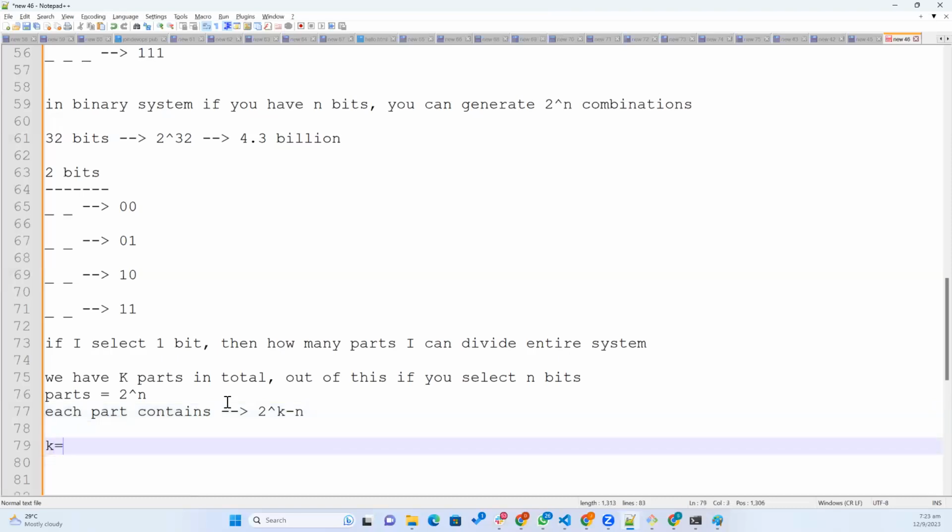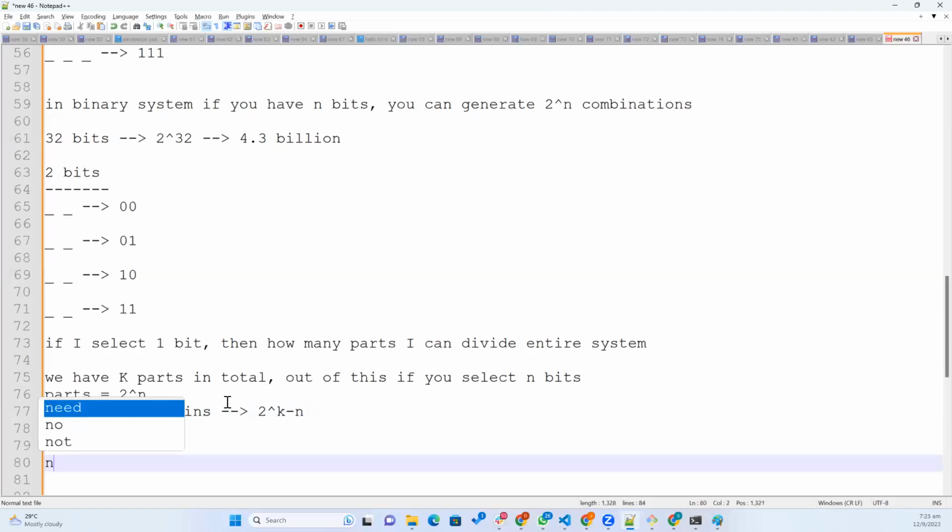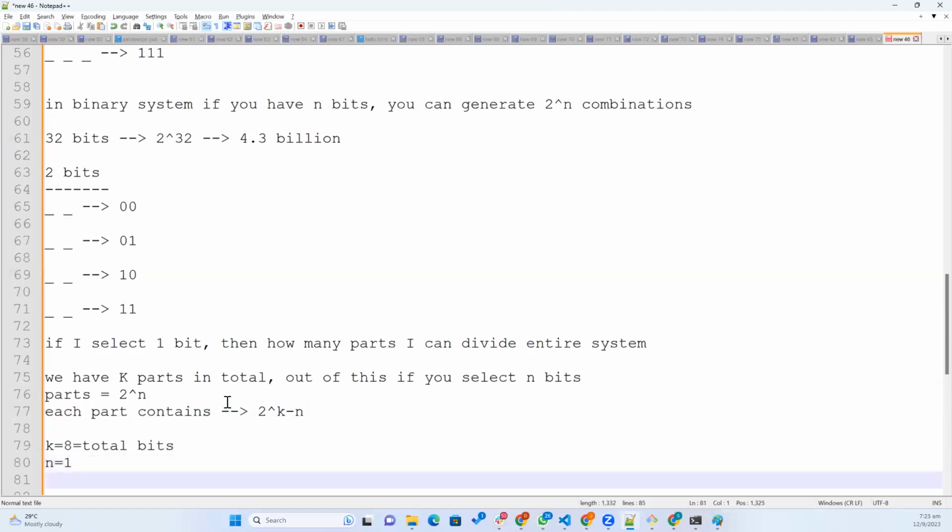Let us see. K equal to 8, that is the total bits. If you select n equal to 1, how many parts? Parts equal to 2 power 1, that is nothing but 2 parts.